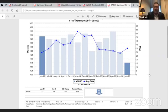Phenomenal time to be able to negotiate, because you're going to get multiple offers and you're going to get over asking. But that's where working with an experienced agent is going to tell you, great, we can get over asking. But remember, if the buyer is financing this property, you're going to get an appraisal. So how do you handle dealing with that? That's where you work with an experienced agent like Laura.